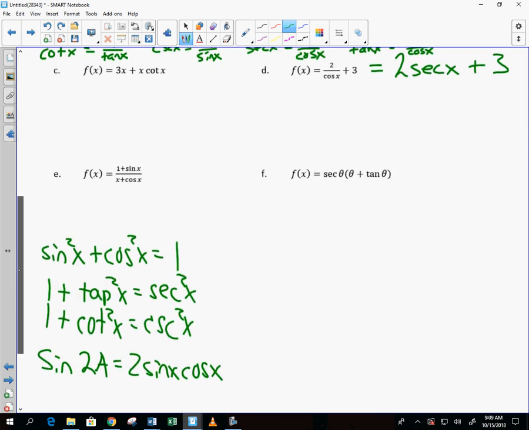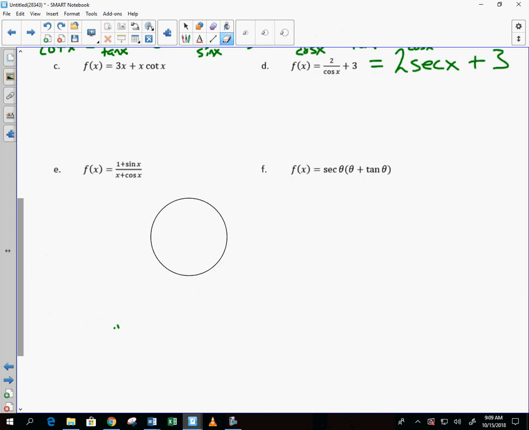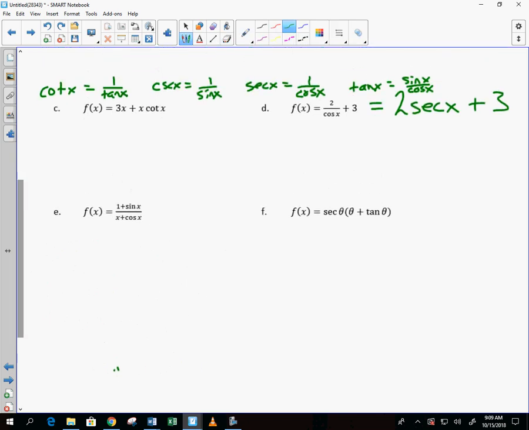So anyway, we can do it, folks, because you're super smart. So let's look at this. We are going to take 2 over cosine of x plus 3, and instead of taking the derivative using the quotient rule, we are going to rewrite it. It's just a lot easier. If you want to use the quotient rule, go right ahead. But it's a lot easier to just rewrite it. So f prime of x, what's the derivative of secant? Secant times tangent of x. So 2 secant of x times tangent of x. And then the derivative of 3 is 0. So we're done.